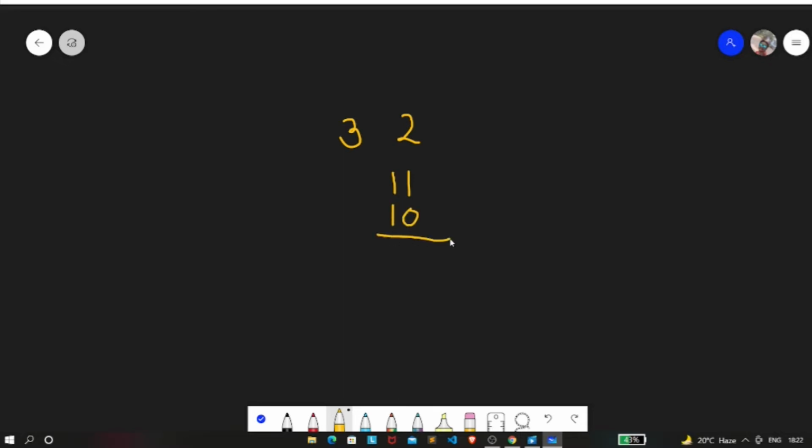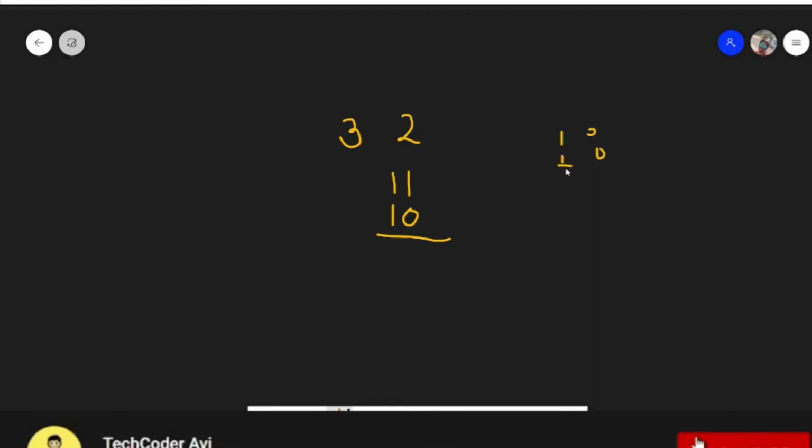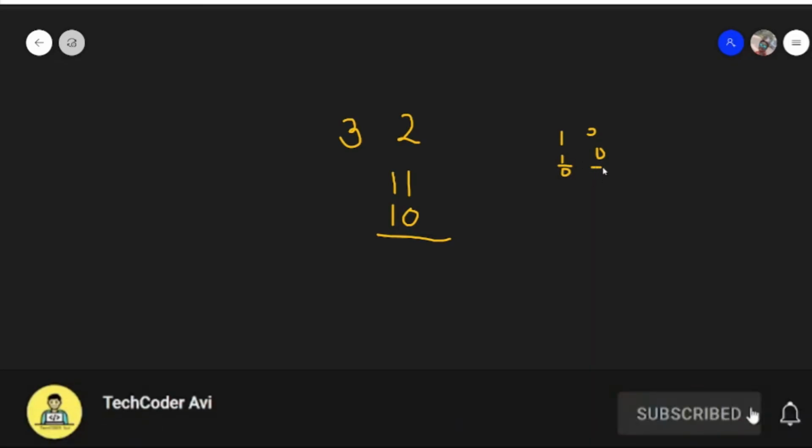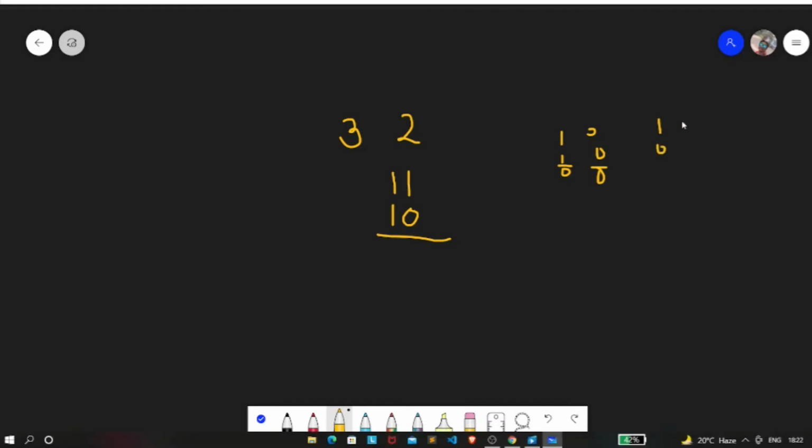Now according to XOR, when both the elements are the same, let's say that we have 1 over here and 1 over here, or let's say we have 0 over here and 0 over here, in such a situation we are going to get 0 as the result. But if the elements are opposite or different, that is 1 0 or 0 1, then we are always going to get 1, and that's how we perform a XOR.